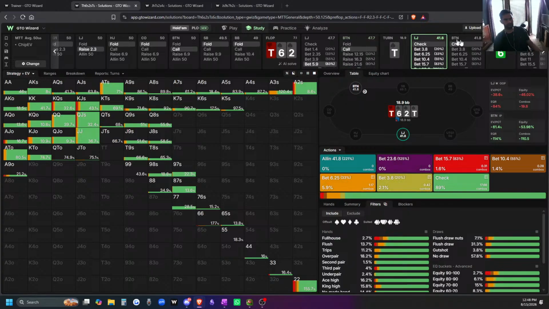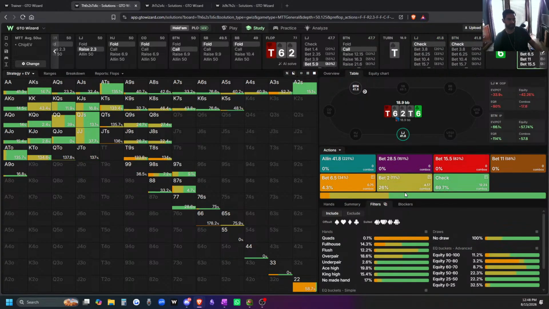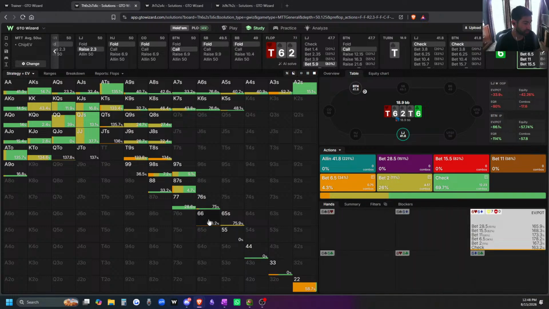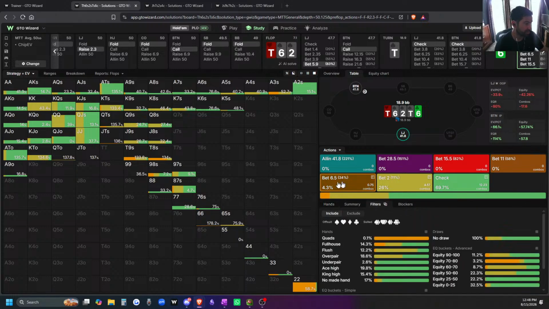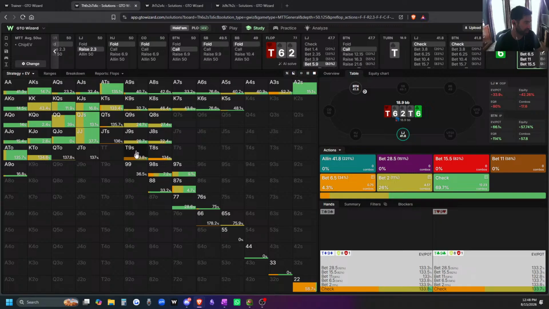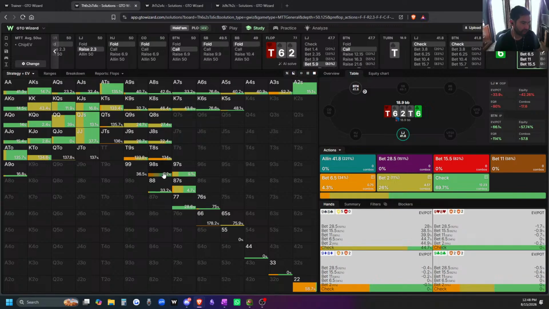Okay, I just need to see this. We don't use any large sizing. So we basically are going to get counterfeited some of the time with some of our hands, and we don't really use that big of a sizing. Maybe a third is all it takes to fold out queen high and king high. So I got here on the river with 9-8 of diamonds, and I chose a really large sizing, 83% or 82%. It's not even close to being used. It's just check or a third.